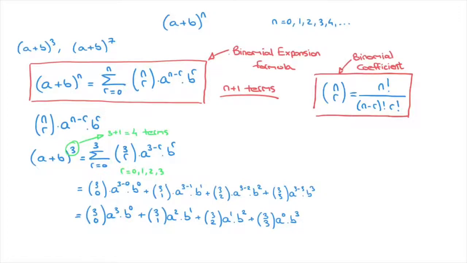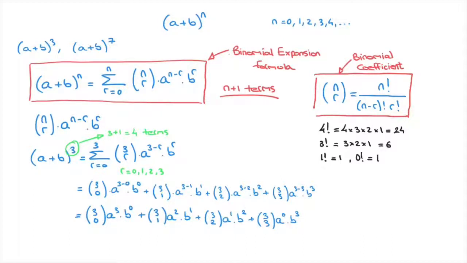For any of you who may be uncomfortable with factorials, here are a couple of examples. Let's say we had to calculate the factorial of 4. That would equal 4 times 3 times 2 times 1, which equals 24. Another example could be calculating the factorial of 3. That would equal 3 times 2 times 1, which equals 6. And two important results to always keep in mind are the following. The factorial of 1 equals 1, and the factorial of 0 is also equal to 1.